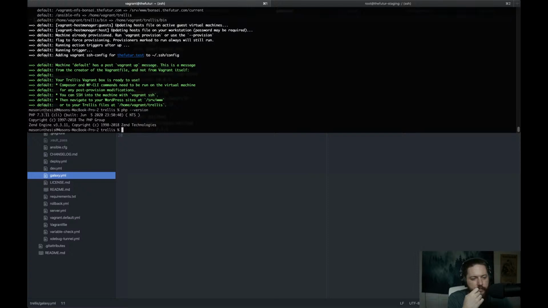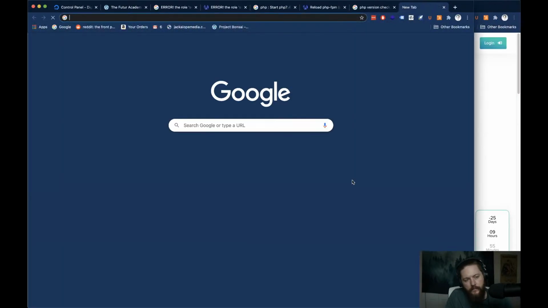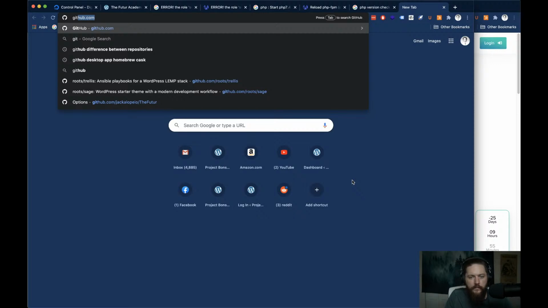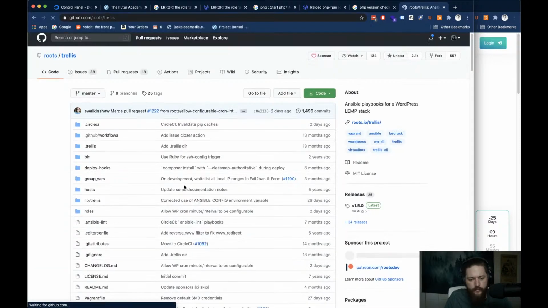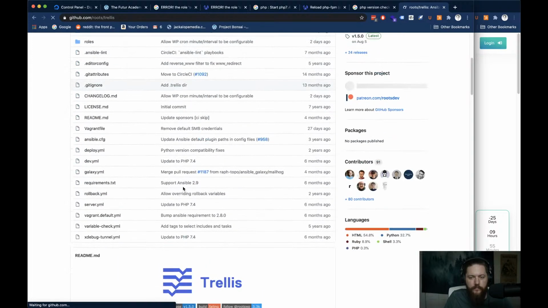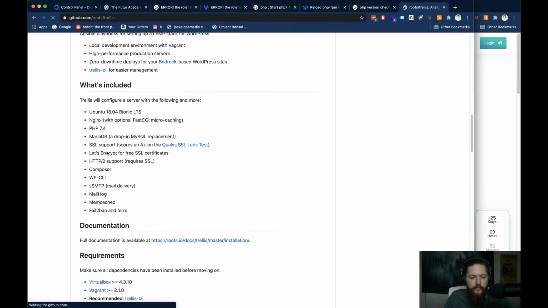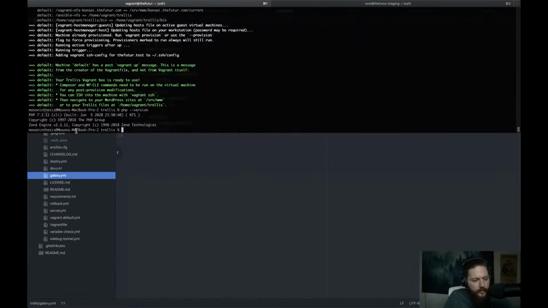I've got PHP 7.3.11. Huh, somehow my PHP got downgraded.